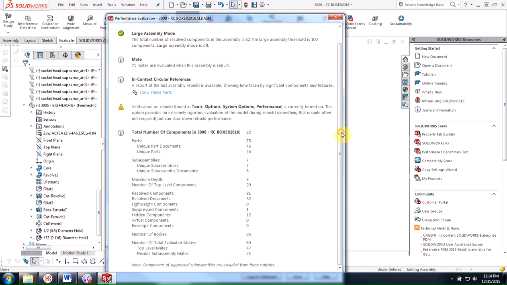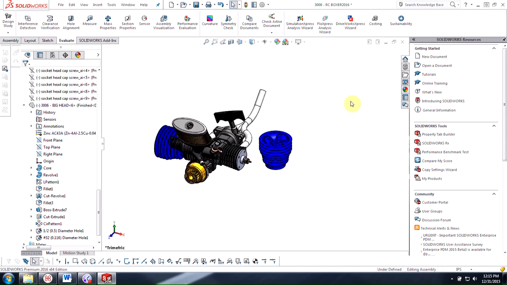Also, and last thing to point out too is the beauty of performance evaluation is if we're looking, for example, hey, are there any hidden or suppressed components, or even how many components are inside my assembly? Instead of having to go through your assembly tree and count, right? what you can do is open up performance evaluation. You can see how many there are, and then also if there are any suppressed or hidden components in this case. In this case, there's 1 suppressed and 12 hidden. And really what performance evaluation is going to do is not going to do your design intent. It's only going to give you suggestions, and for instance, like, hey, if there's hidden components and suppressed components, this is how many there are.